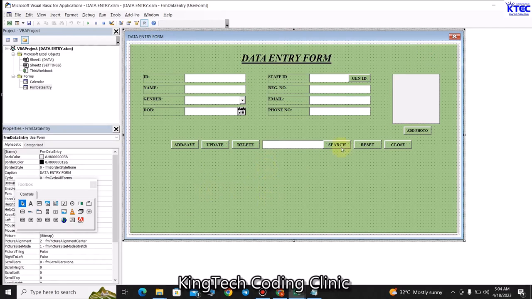So now the next thing we need to do is to take care of our picture, the addition of the picture. So we would want it in a way that once you click on this button, it will open the file explorer, you choose an image, and then you have the image displayed here, and when you click on the save button, you should have that picture saved. But to do that, we need to create a particular folder where that picture is going to be stored.